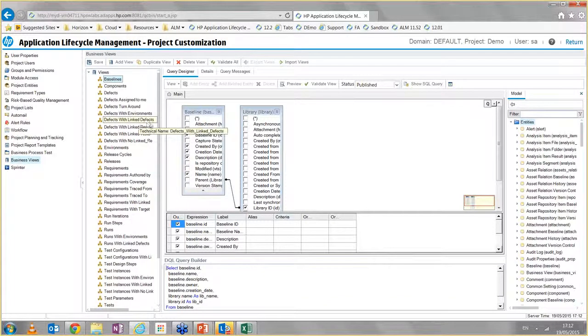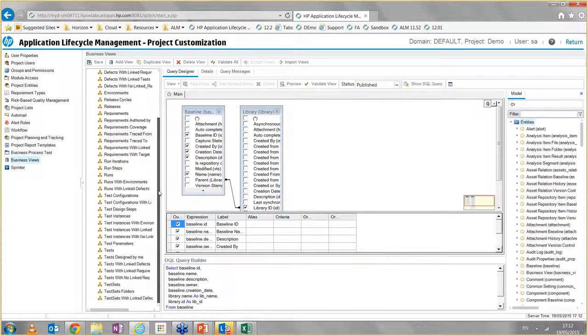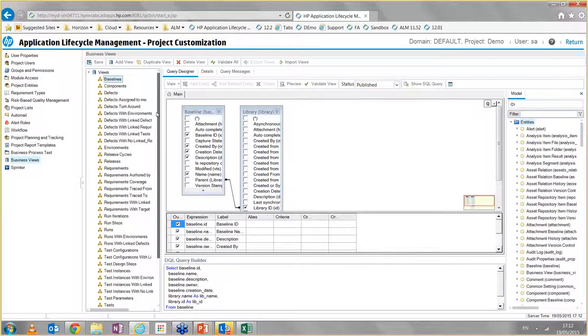So here we see the list of business views that I mentioned, apart from one that I've created myself manually, that I will show in a minute. All the rest are the out-of-the-box business views. This is the demo project that I'm working on, and this is available for that project and for any other project that you will be creating in the versions of ALM that support business views. So this is part of the content of the project. And so I will now go briefly around the areas for us to understand which pane deals with what, as this is quite a busy screen.